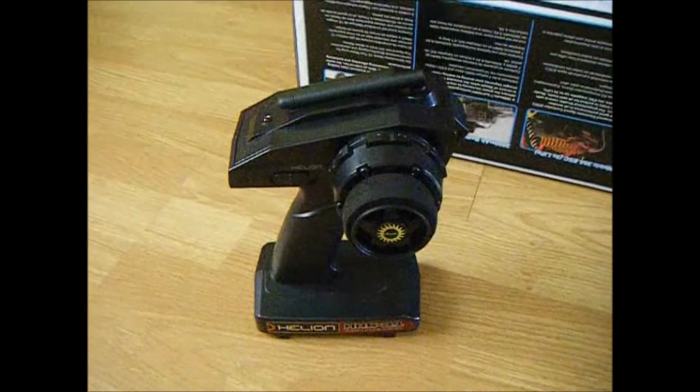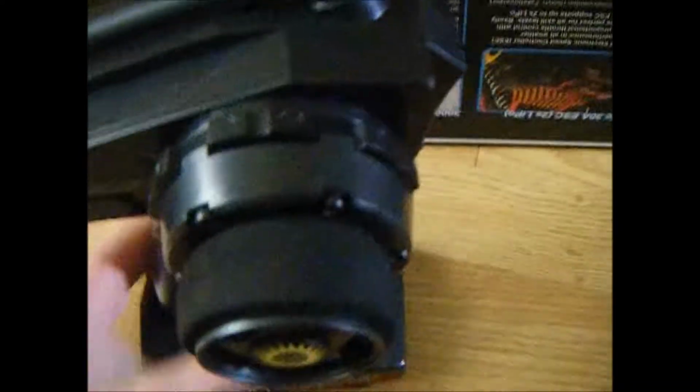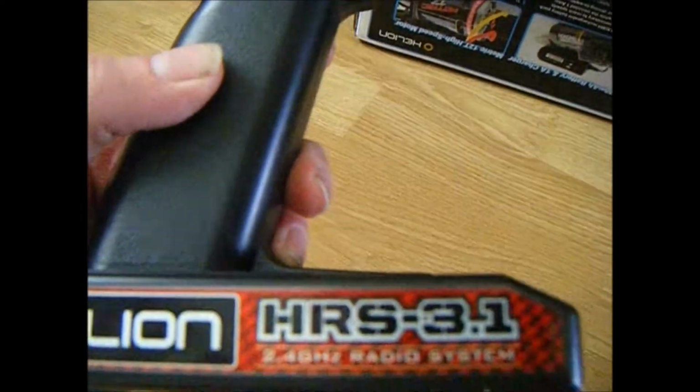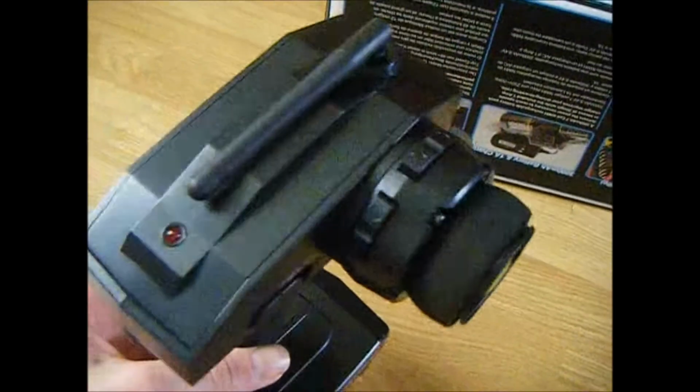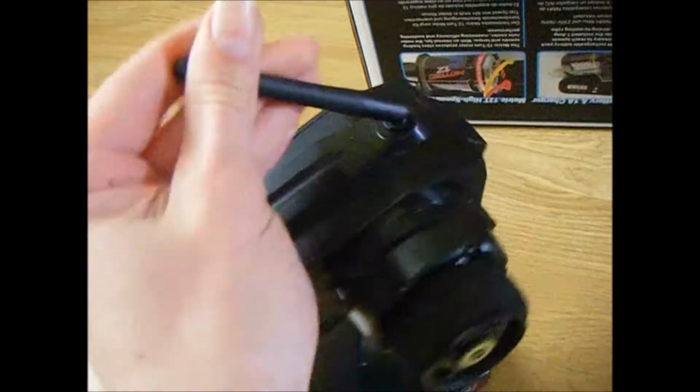Now the first thing I'm going to show you is the controller. Here is the controller. That's roughly how big it is in comparison with the size of the box. Not too big at all, and it's a really nice controller actually. 2.4 gigahertz radio system. If you turn it on, you hear a beep like that, and you get your red light. Flick your little analog control up like that, and yeah, basically it's pretty obvious.